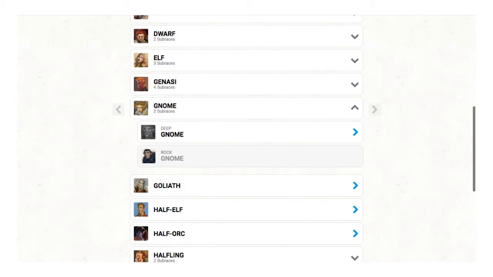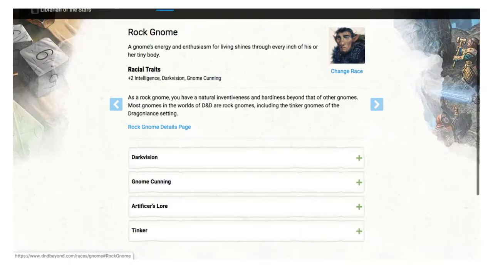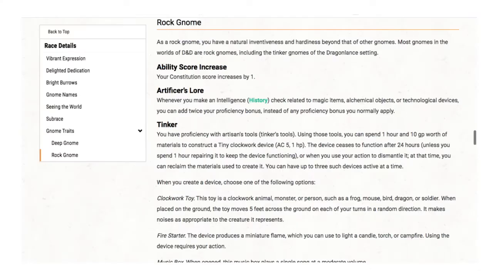You should be on the Choose Your Race tab. From here, you can look at all the different races available to you to choose from. I'm going to choose a gnome. Then the drop-down box comes up with additional options, and I choose a rock gnome. Each race has its own abilities and bonuses that are built into the race, so different races work well for different classes. So here we are on the rock gnome page. You can click on every race to see what each one is before you make your final choice. Each race also has a details page that tells you more about the race.